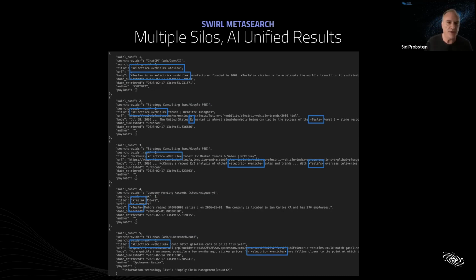aboutness. So here, for example, in our search for electric vehicle Tesla, as the results move the hits to the right, meaning further away from the beginning of the sentence, the relevancy score drops. And the reason for that is that when something is about something, it frequently leads the sentence. A mention of it later on may or may not be about that. And we will see. But that's the goal of Swirl always: to quickly search all the sources systematically, find the best results from each one, and bring it back to you so you don't have to go to each engine. And you certainly don't have to remember all the different ways that those search engines work or don't work.